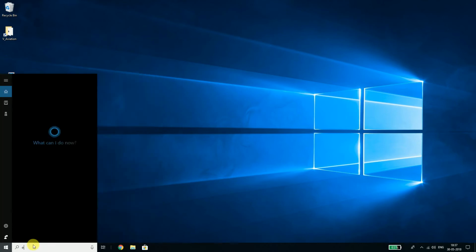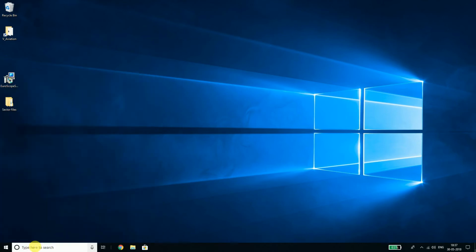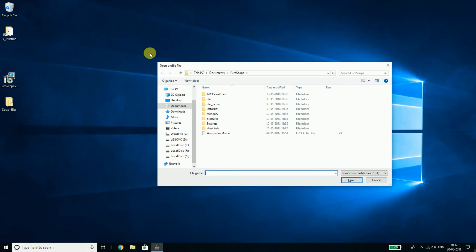You can just type it in here if you want. Once you open it for the first time, you should see an open profile file dialog box. What you need to do is go to West Asia, India, and Mumbai, and select the VABF master file right here.